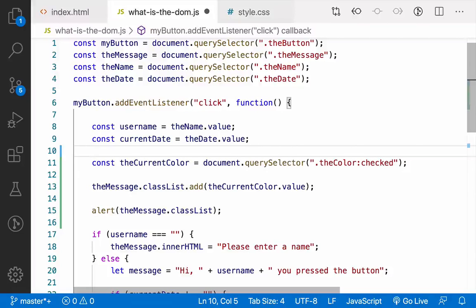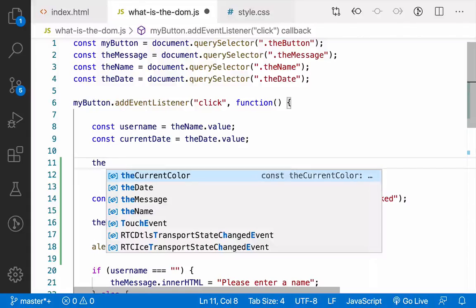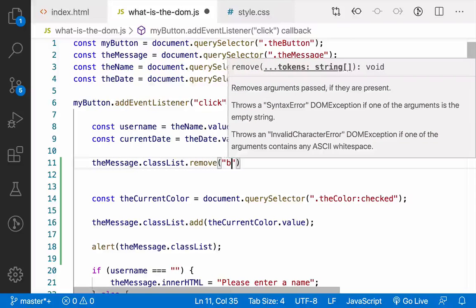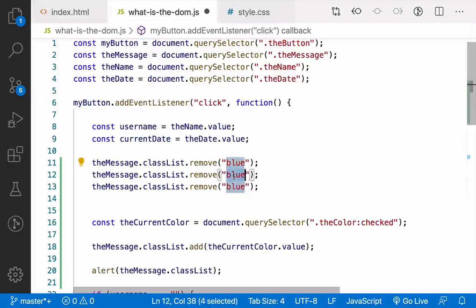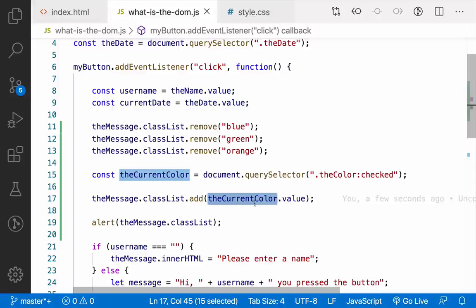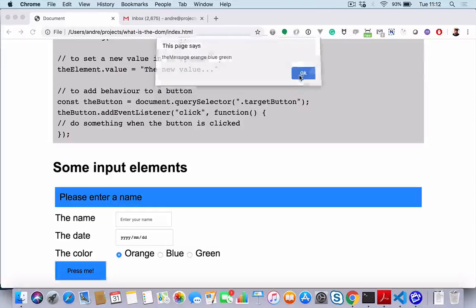So what I want to do up here is make sure the message dot classList removes blue, green, and orange in this event, so that down here it will actually add a new color every time, and we don't have this scenario where we have all these colors building up, and then at some point, once all the colors have been added, the whole thing stops working.